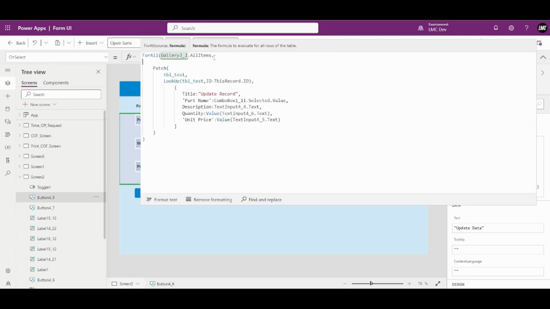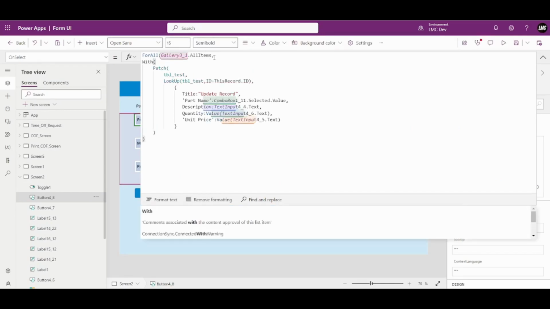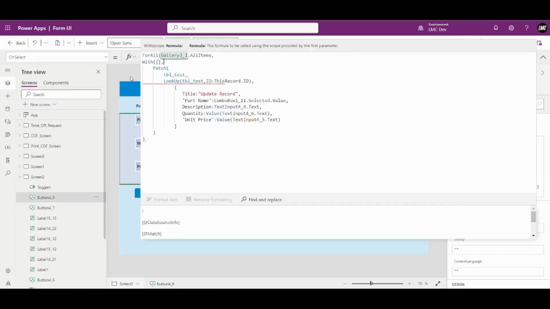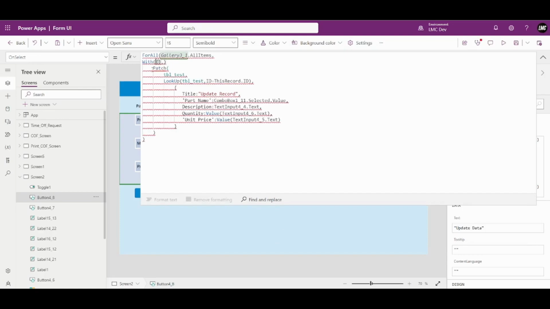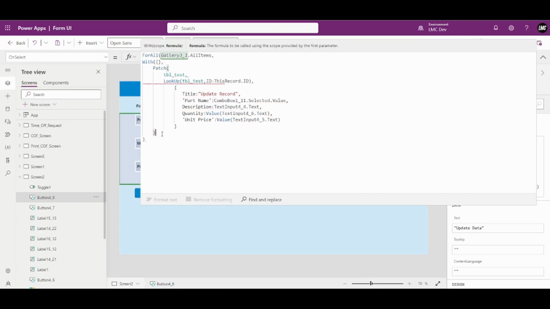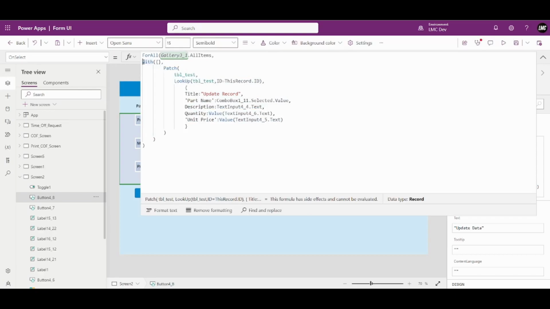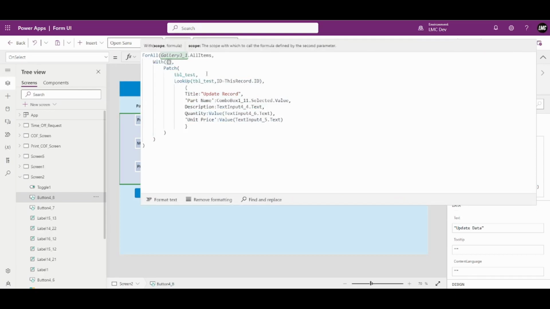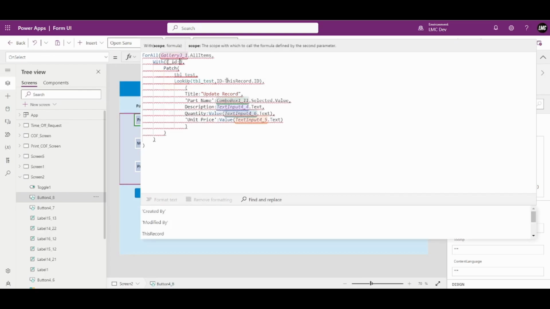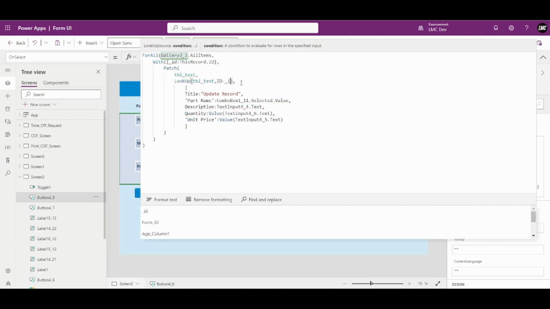It is fine that it failed, but our code is correct. Everything is correct. We just need to use this with function. The with syntax is like this: opening this normal bracket, then curly bracket, then comma. Inside, we will have this patch, and I'll close this up here. Press tab. Here I'll define a variable, let's say underscore ID. In underscore ID I'll have this record.id, and here in place of this ID I'll say underscore ID. This is the only change I did.